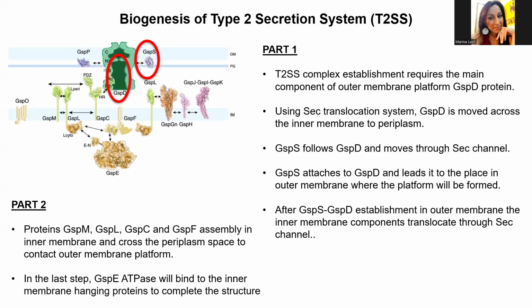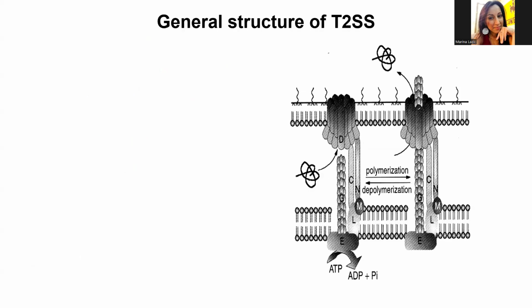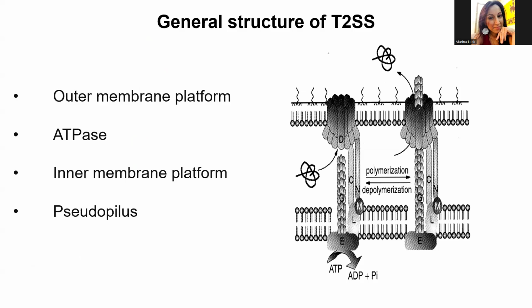There are other GSP proteins that I'm not pointing out here because it's too hard to understand and too hard to memorize. The general structure is similar. So if you think about the general structure of type 1 secretion systems, what do you have? You have an outer membrane pore protein, you have a membrane fusion protein, and you have an ABC transporter in the inner membrane that has ATP hydrolytic activity. So what do you have for type 2?